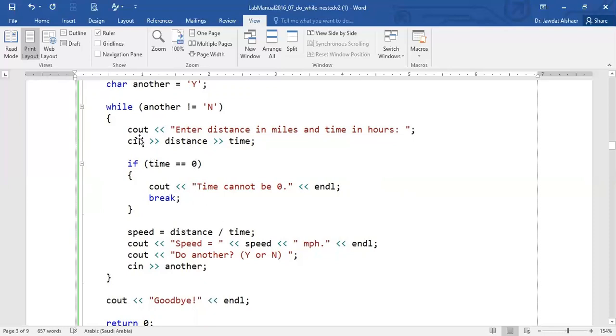So this while will keep executing until you enter n, then the condition will be false, and it will exit. But using break, it will exit if you enter the time value of 0. Then time equal 0 is true, and break will get you out of the loop to the first statement after the while loop, which is goodbye.